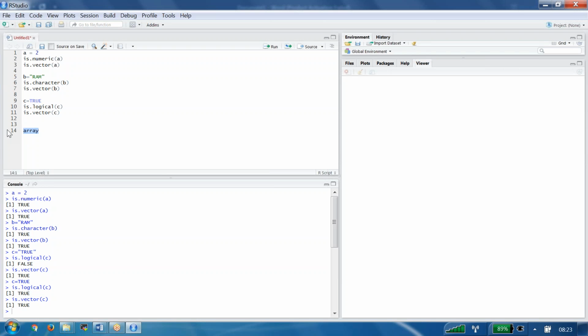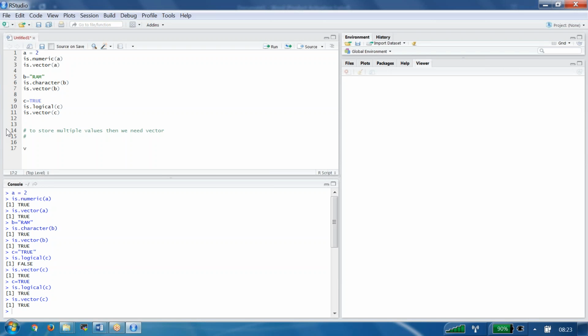If you want to store multiple values, then we need a vector. We are going to store multiple values, I agree, but can I define whatever data type I want, or should it be the same data type? It should be the same data type. I mean to say, let me define here one vector.